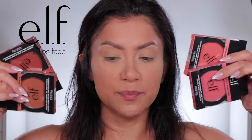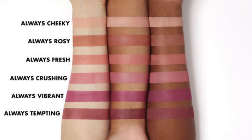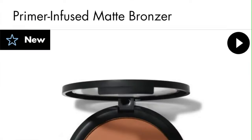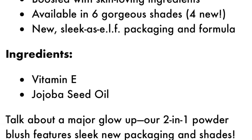It is the next morning and I'm filming because that's what I do. You guys saw that ELF released these bad boys — I'm so happy because I feel like I've been using the same drugstore bronzer for at least a year, which is the L'Oreal matte bronzer. I love the shade and how it works, but these have a gut feeling they're good. ELF released these blushes and bronzers. The new ELF primer-infused matte blush retails for seven dollars and comes in six shades. I have two shades: Always Fresh and Always Crushing.